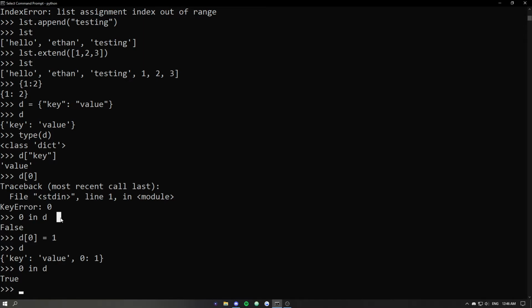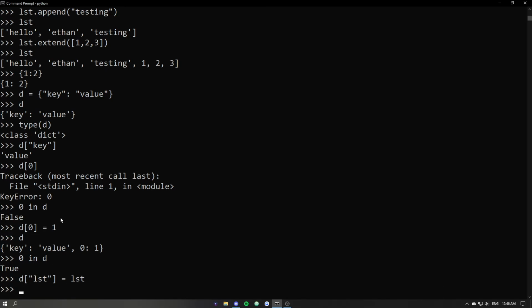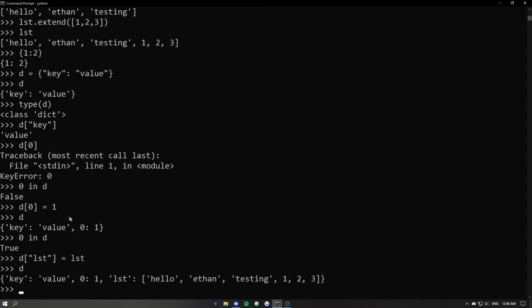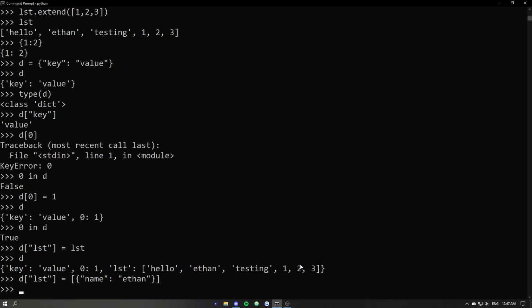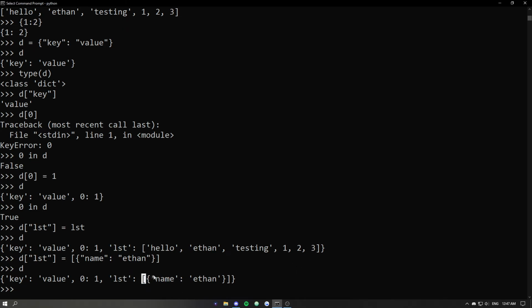That's just really cool and something we're going to use later on. Dictionaries can also contain some nice advanced data sets as well. So if we go lst is equal to lst, and then we go d, you'll notice that we've stored our list. And then we can make that way more complex by going d lst is equal to a new list, and in that we'll have a dictionary which has name, and the name will be Ethan. If we print out d, list and list, dictionary, I want you to think for about 15 seconds. How do I print out lists? So I'll start it off.